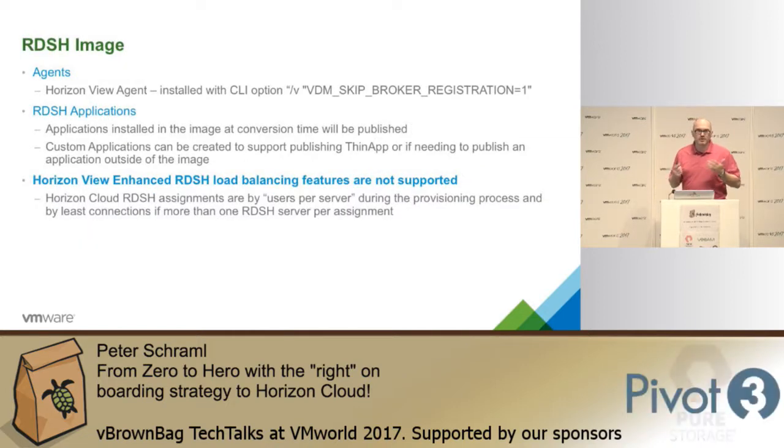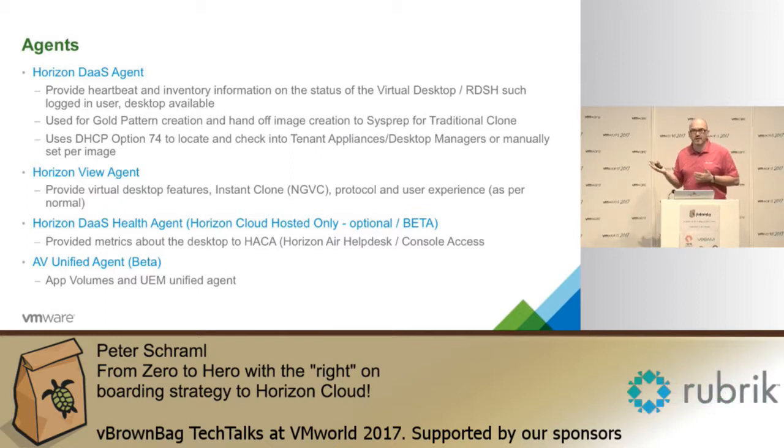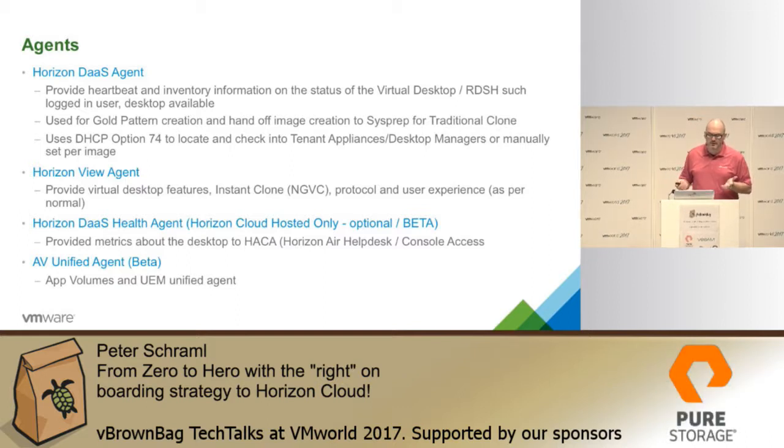Same with RDSH. You can also create a custom or a private image on RDSH. We basically need the same agent set, apart from the DaaS agent and the DaaS ELF agent. That is basically what we use to compose and clone and join the domain. That's done by the DaaS agent. Those are the requirements that we have on that side.